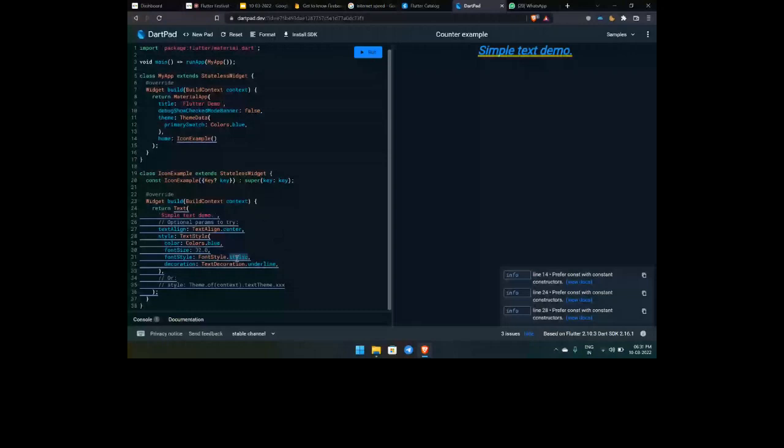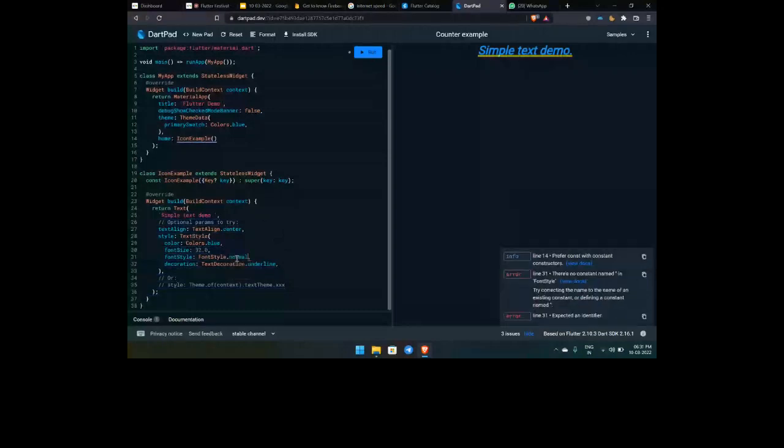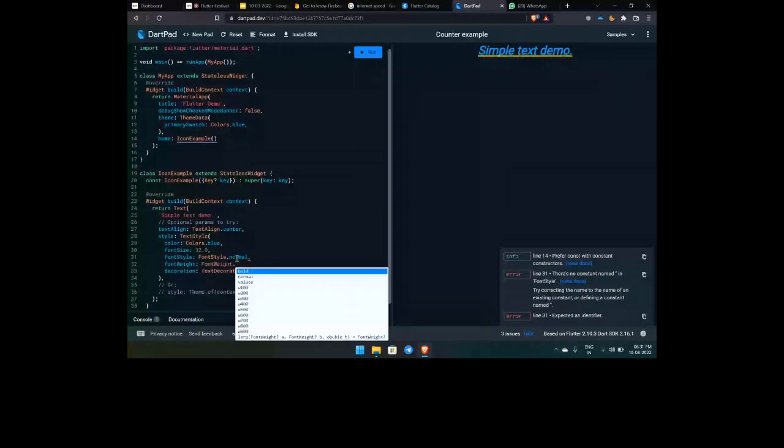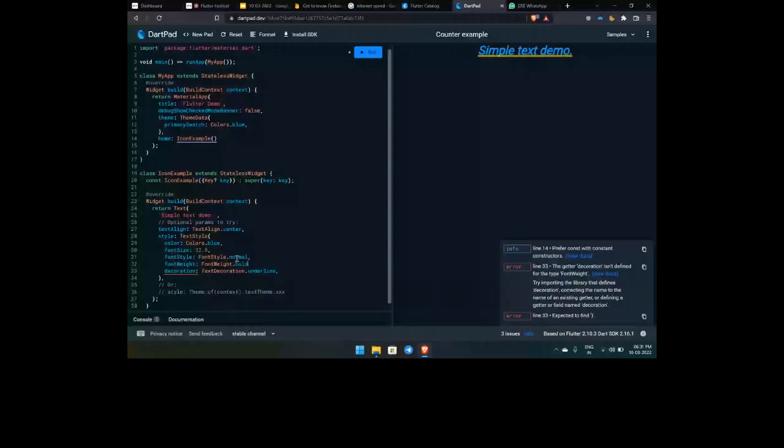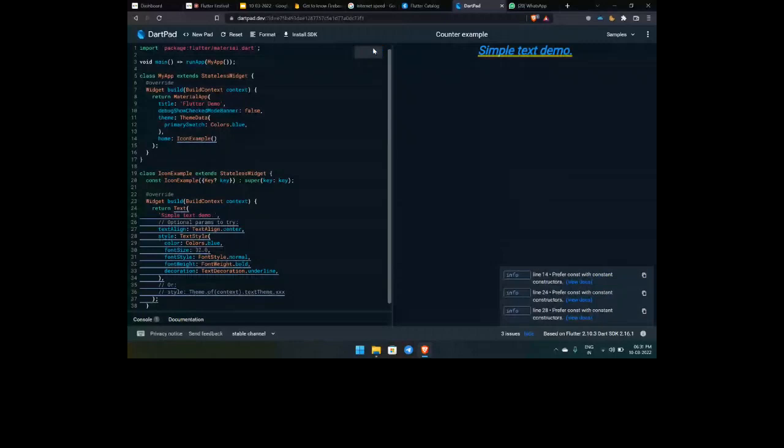If I press FontStyle dot, I'm just putting it normal, and I can define the weight of the widget with FontWeight dot. We can see a variety of options here, like 900, 800, 600, 400, 300. If I need simply bold, I type bold and press enter, and you can see the text is bolder than now.